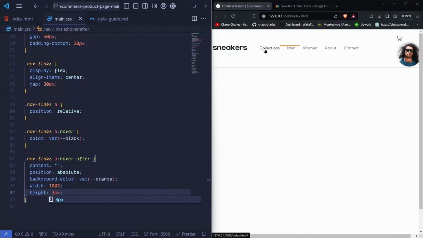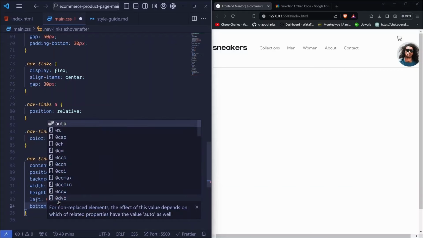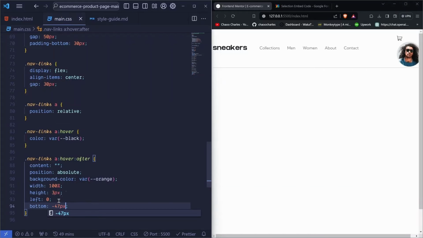So if I save and hover, look, for each of them we have that underline at the top there. And now all we need to do is to position it correctly. So right here I'll say left, let it be 0, and that is a huge change because now it's at the top of each of them. Then we show it at the bottom right here. So to show it at the bottom, we need to say bottom, and I'll say negative 47px. And when I save, look, it's now at the bottom there. So it is not perfectly aligned with our border here because of this image. It's too big. So once we fix this section, it will be nicely aligned with our border. And I measured these widths and so on using Figma again.